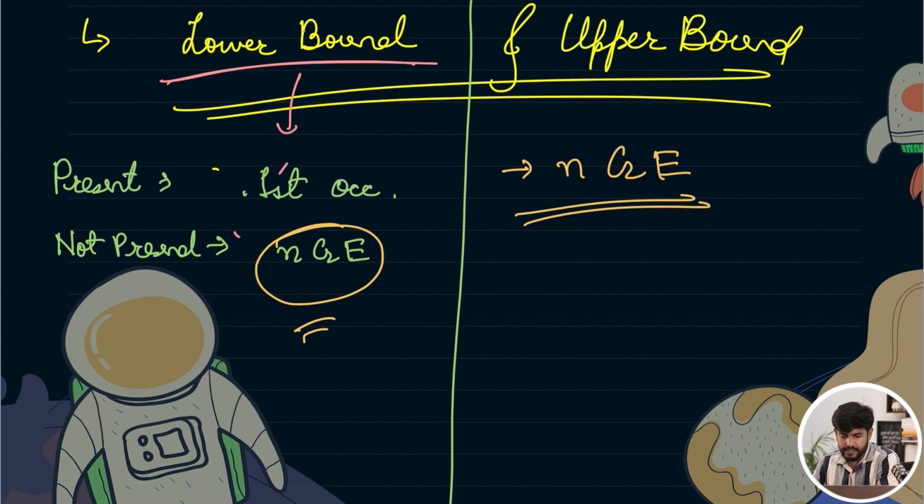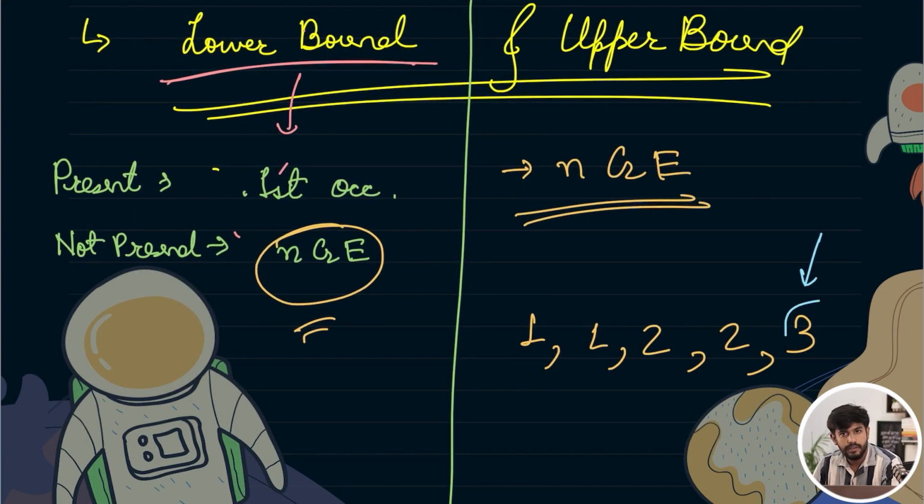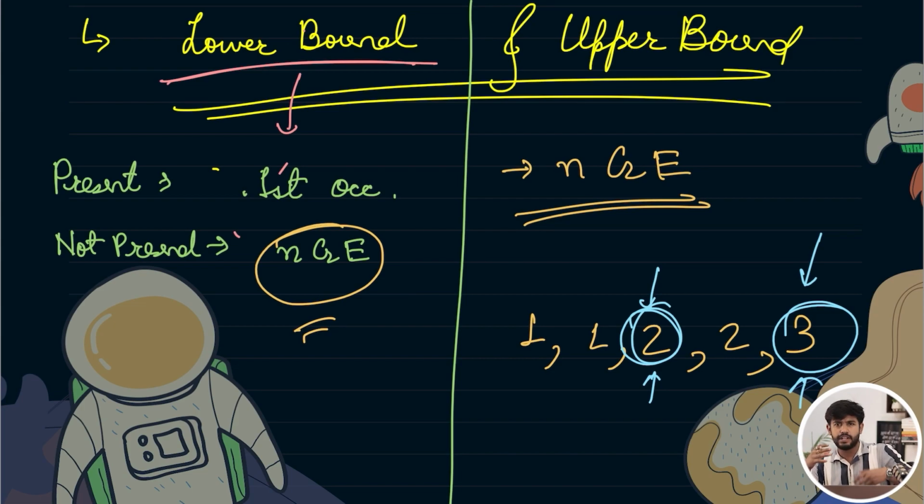So let's say in this array, suppose we have 1, 1, 2, 2, 3. I do an upper bound of 2. He is a very ambitious person, so he would always go and target this 3. Lower bound is a person who is happy if his condition is met. So the first point where his condition is met is this. So lower bound of 2 would point to this index and upper bound of 2 would point to this index. You can just remember this with a good example, that is, what lower bound and upper bound are.